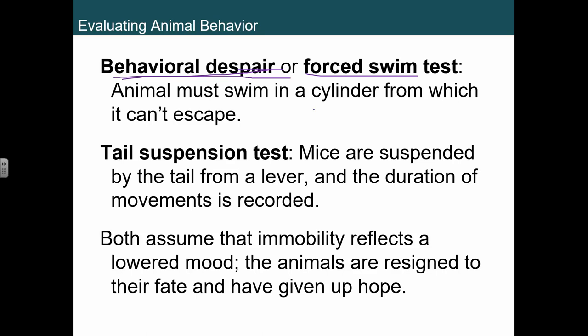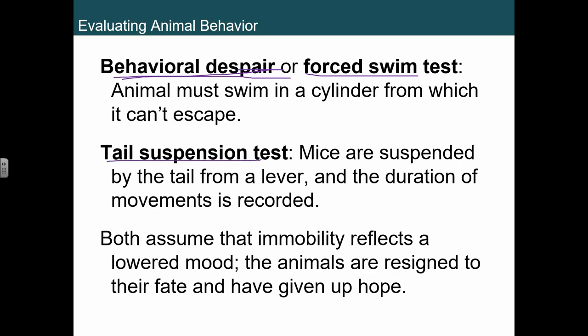If it's not depressed, it's going to go, "I can get out of here, I promise. Always look at the bright side," right? Just keep swimming. And then if it is depressed, the rat goes, "Oh, there's no hope. I'm just going to hold my breath until I sink to the bottom." And then it just kind of goes, blurp, blurp, goes down. That's true. You can see it.